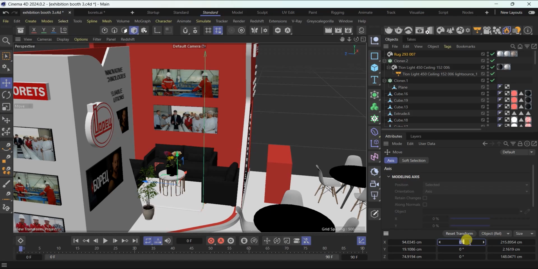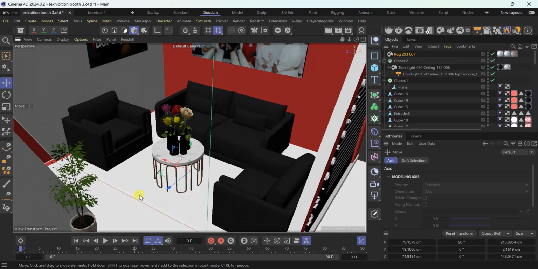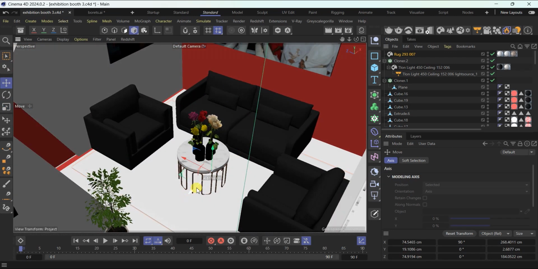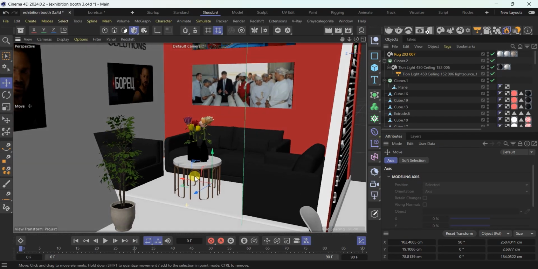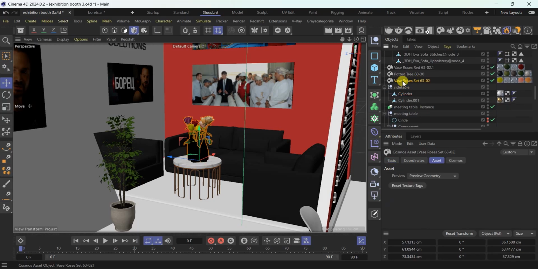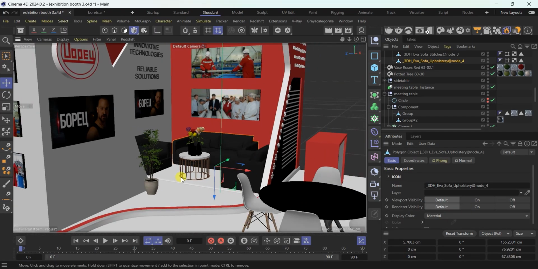Alright, so rotate by 90 degrees. We have it there. Okay, cool. So it means something now. And I want to have the table up, so it should be on top of the block.